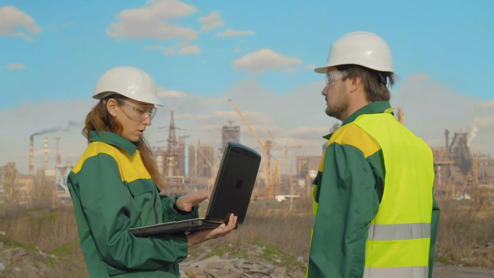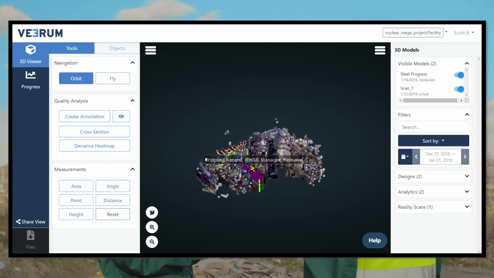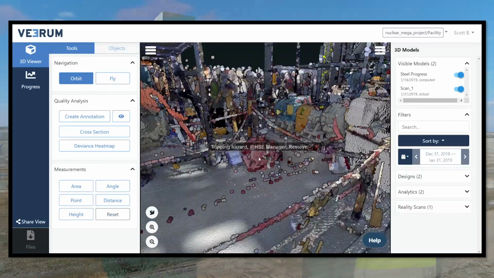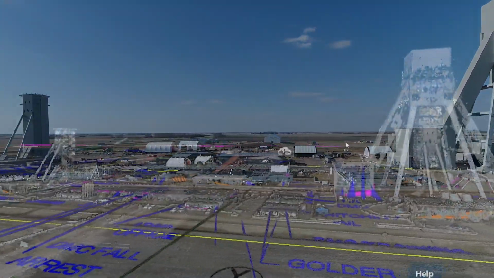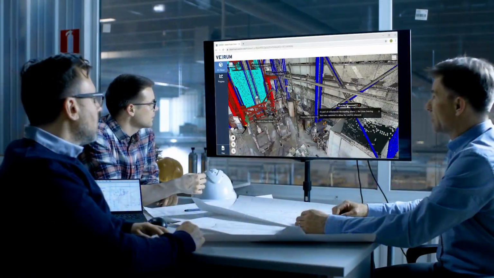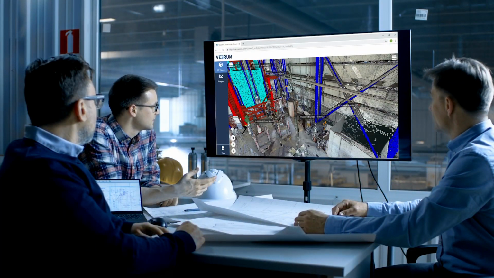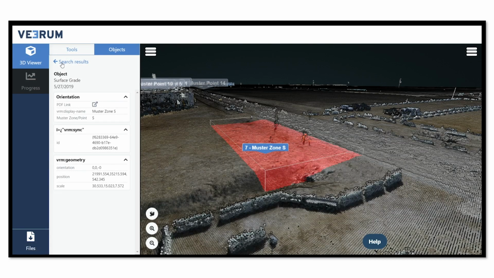Virtual site visits eliminate the need for restrictive, hazardous, and expensive travel. Project personnel can plan work from a remote, safe location to eliminate line-of-fire risks. Reduce operator error by giving them the full visual context of the site. Instead of taking the user to the site, take the site to the user with the digital twin.